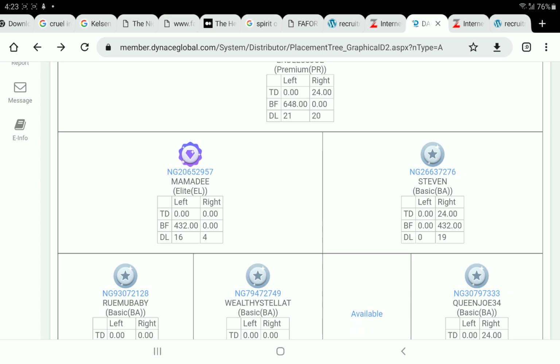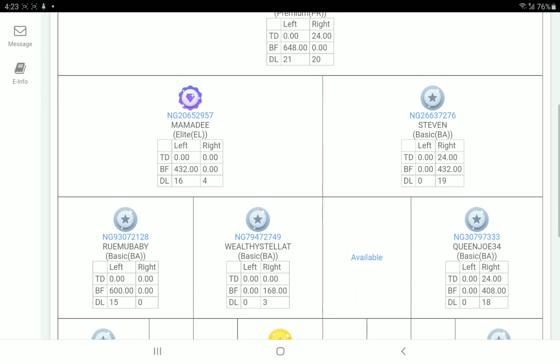assuming he's the one that has the Mama D account and the Steven account, he's now putting placement under Mama D on the right and placement under Steven on the left. It means that he's not in a house, not just because when you register your first primary support leg, you are supposed to give to your team. You do not owe your team this placement structure and pattern. You need to understand this. You do not owe yourself this placement structure and pattern, but you are building a team.